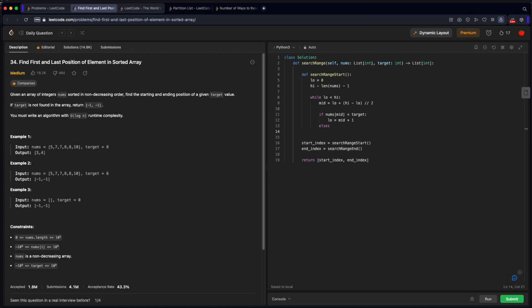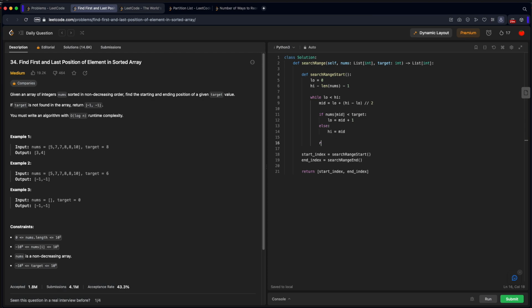Otherwise, we have found something that's too high for our target, or it could be equal to our target, I guess. So at this point, we need to move our high index down to the midpoint. Cool. And now, if our index is the value that we're looking for, we can return this index. If it's not the value we're looking for, that means we don't actually have this value in our array, and we can return -1.